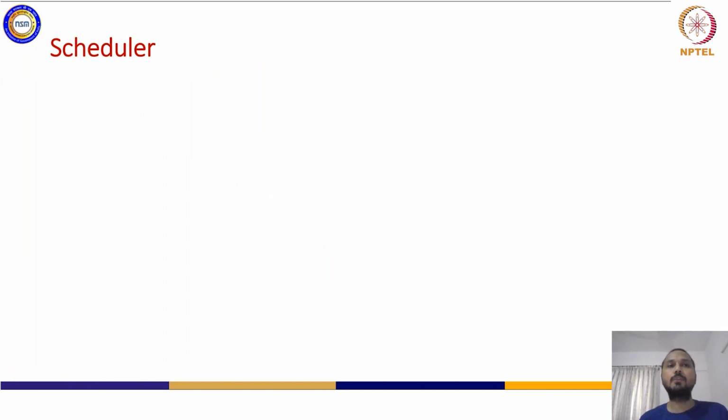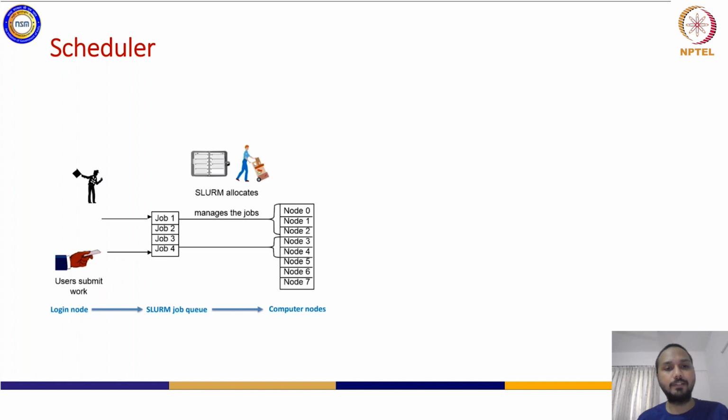So I told you that you need to access this hardware, right? And you need to ask for it. It's not by default given to you. And that is done by a software or a framework which is called a scheduler. And as the name says, the job is very clear, right? So the idea is simple, that you have X number of compute resources which are known to the scheduler, or it's part of the configuration, which means that I know how many nodes I have. These nodes have how many CPU cores, how much memory, how many GPUs. All of those parts are known to the scheduler, which is the manager.